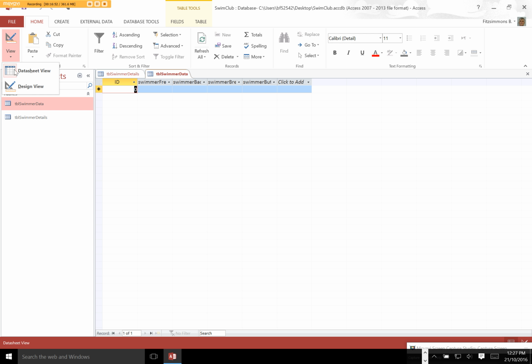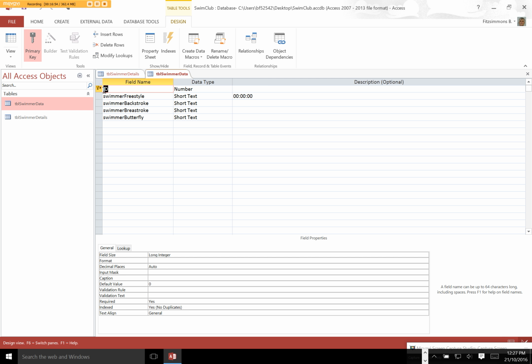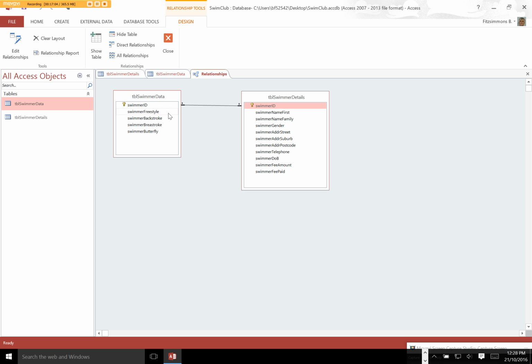So toggle into design view again, and it should have the same name. You could see it didn't really matter, but again, naming conventions, it really should for that. So if we go back into relationships again, you'll see that it's actually changed those there. So there it is there. So that's cool. So now we've got these related.